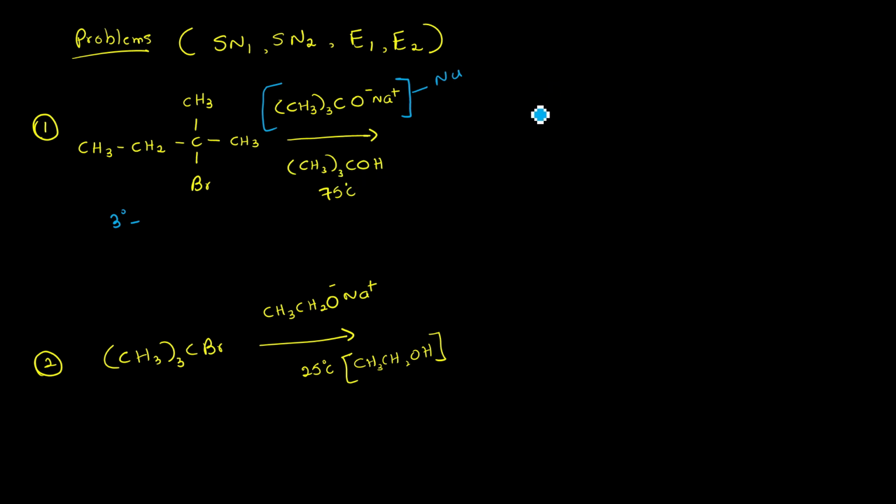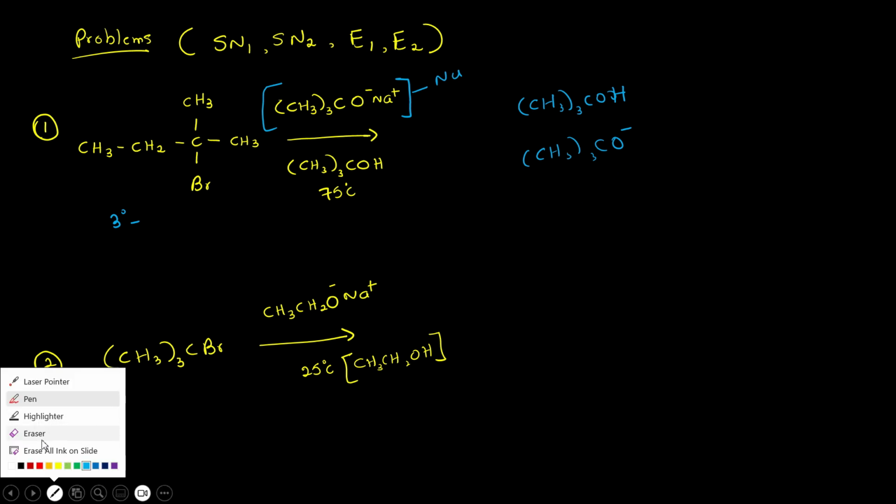Sometimes in your exam paper you may not have both of these, the nucleophile and the solvent. Both reagents won't be displayed in the question. Sometimes the question would be like this: your only reagent is this. So don't be afraid or confused. This is basically the same thing. This reagent is the solvent, and the nucleophile forming from this solvent is the anion form. You just need to remove the H. Here you have the nucleophile, right? So that's a small point.